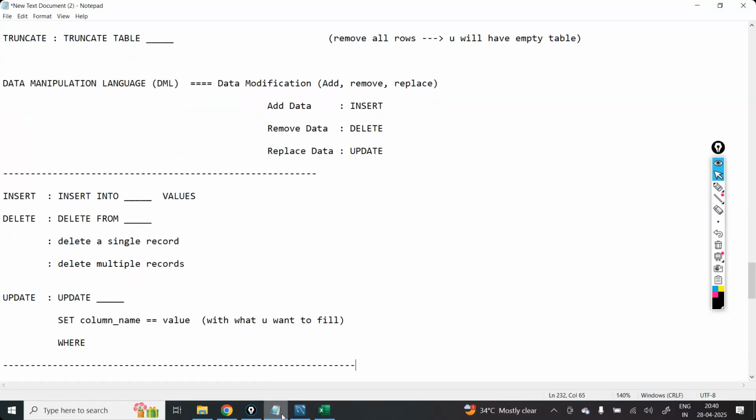Whenever you are using the where command, don't forget to use the primary key. Instead of the primary key, if you are using any other column name, it will give the error, because of safe mode. Again, you have to replace the safe mode, and you have all the rights. That option is available. We can modify. That is not a problem.